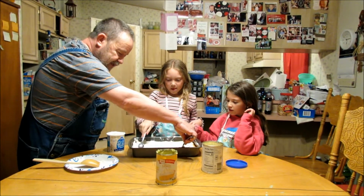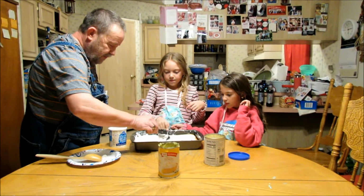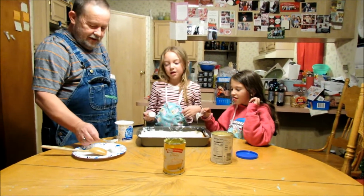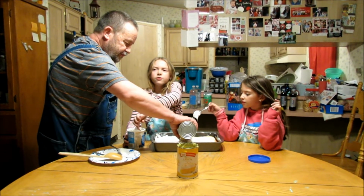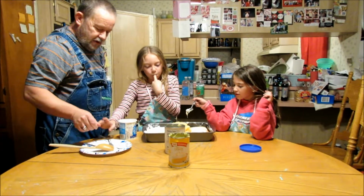Let's spread some. No, don't worry, I'm still. Okay, now like all the extras off. Nope, not yet. Not yet, because now we got to do the same thing, but with pineapple. Are we going to use the same spoon? Yep, same spoon. Just spread her all over the place.